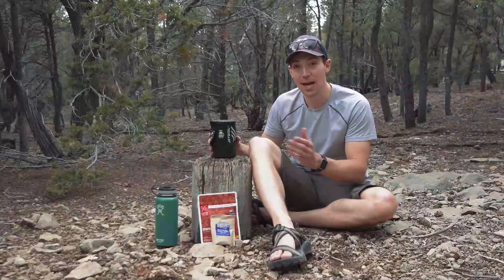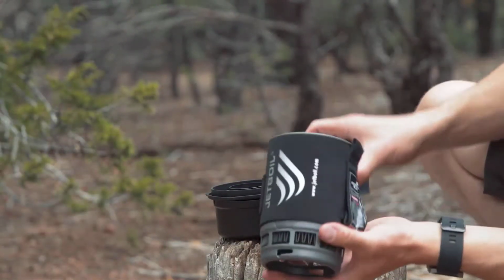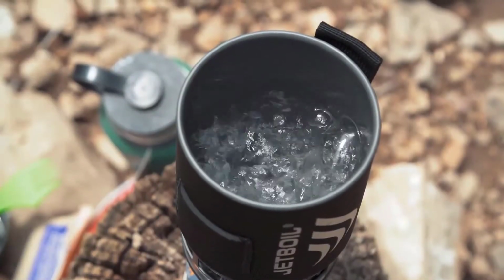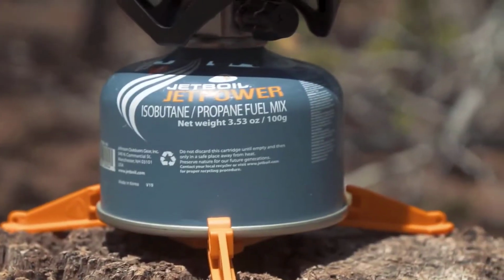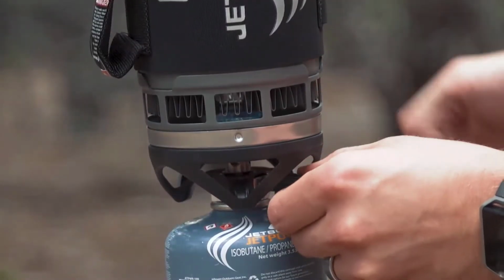It weighs just 12 ounces, and you can actually store a 100 gram JetPower can, the burner, and the fuel stabilizer in here. An adjustable 4,500 BTU burner and FluxRing technology help keep the Zip super efficient. It'll boil 500 milliliters or 2 cups of water in just 2.5 minutes. And one of these 100 gram JetPower cans will let you boil up to 12 liters of water depending upon conditions. Now match ignition also keeps the Zip super reliable and super simple. And what's match ignition?